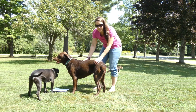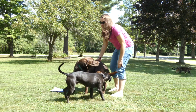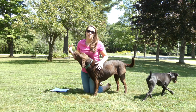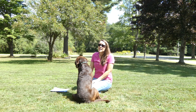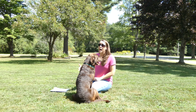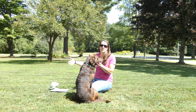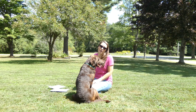So the wheelbarrow method, what you'll do if the dogs are fighting is you'll grab the back legs of one of the dogs, and that will distract them. I usually like to do that when I have 2 people, so someone can grab the back legs of each dog. If it's just you, try to figure out which dog is the aggressor and grab that dog's legs, just because if you grab the other dog, chances are the aggressor will continue to attack as you're getting the other dog out of the fight.